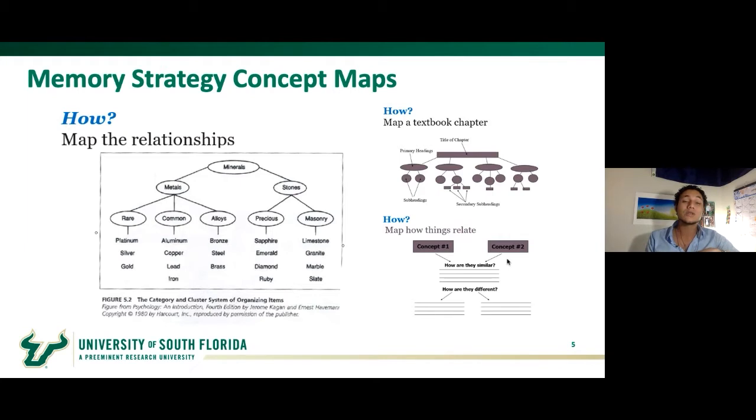Concept maps are also super useful if you're doing long projects like a research paper, because you can take the major concepts, for example, put them each on a slide on a PowerPoint, print out the PowerPoint, and then physically manipulate the concepts until you get a flow that you feel works best for you.